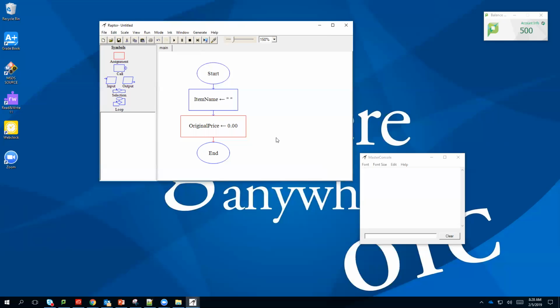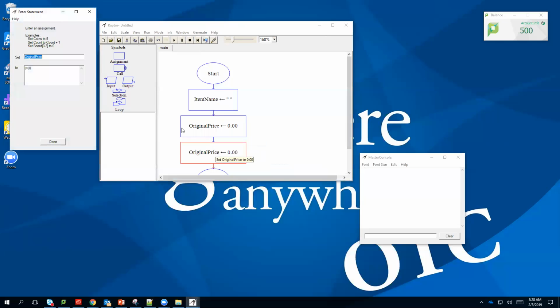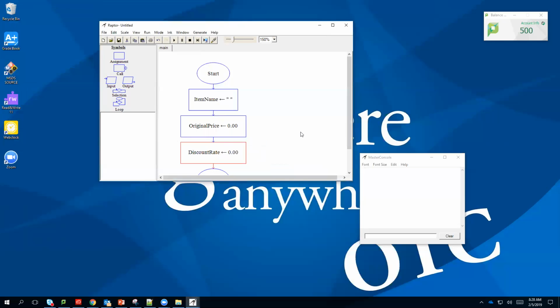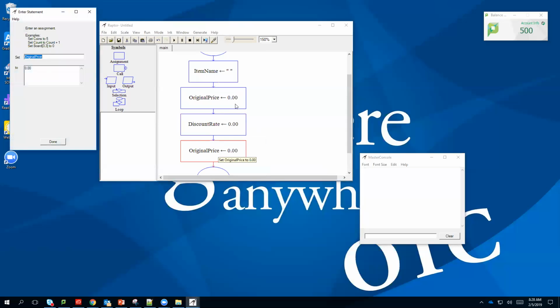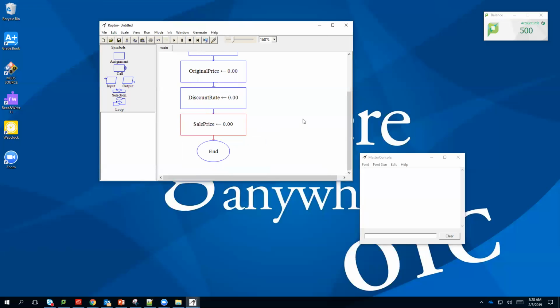Could I copy that symbol instead of creating one from scratch? I should be able to. I'll copy it and then click on the line right below it and paste it. And I'll double click to change that variable name, make it be discount rate. And then since we had so many that were money, we could just keep pasting. I'd have my sale price. And finally, our total price.